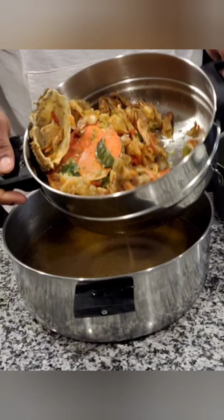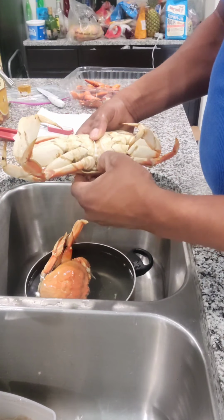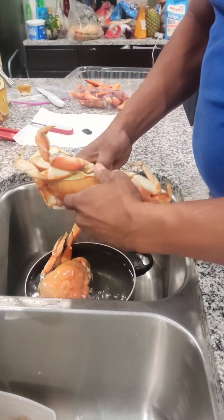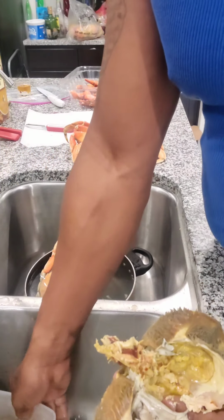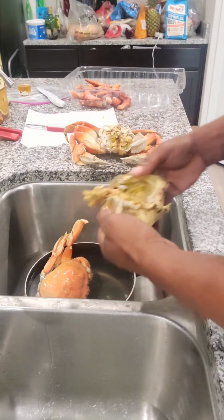It's gonna be a short seafood stock video on how I make my seafood stock. I'll be posting a video soon of the gumbo I made, and this seafood stock is the base for my gumbo instead of using chicken broth and things like that other people do. So the first part of this video, what you see me doing is cracking this crab open.